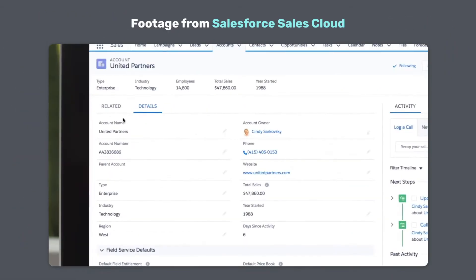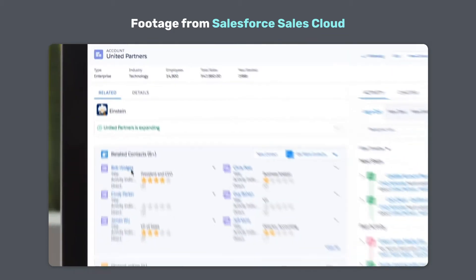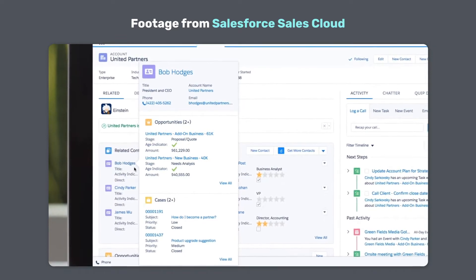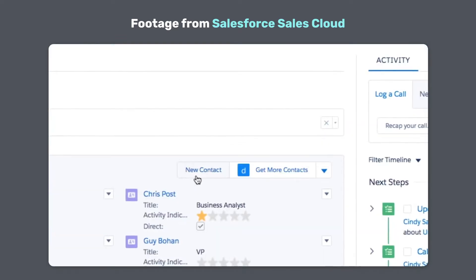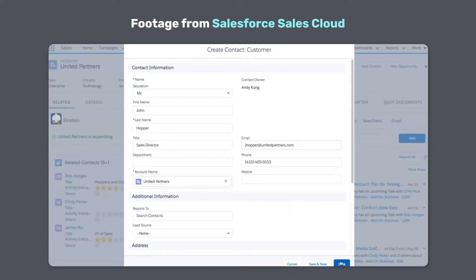Salesforce Contact Management was really easy to set up and use. I loved how it reminded me of all of the tasks. It allowed me to keep notes so that I could refer back to those notes and pick up the conversation seamlessly, like I had just talked to the person yesterday — especially really convenient when prospecting.